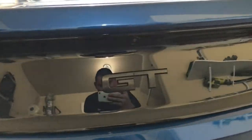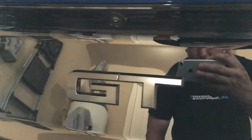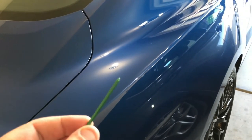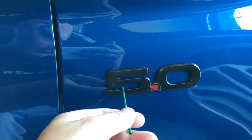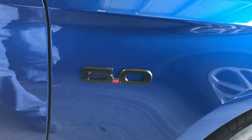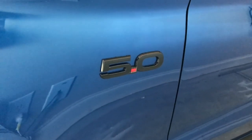Here we are on the finished product — didn't turn out too bad. In between this emblem and these areas here that was a real pain. What I ended up using was this little plastic stick I had from a doctor color chip kit — people use a toothpick and get the same kind of effect. In the areas on the emblem, in between these sections, just use this to go around the edge and get it started until I get my finger behind it. I chose to uncover around the red — it looks better that way — but if I had to do it again I probably wouldn't because it was a royal pain to get a razor blade tip in and cut around the edges and peel it off. But overall, yeah, I'm pretty psyched how it turned out.